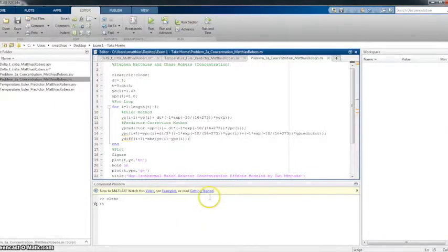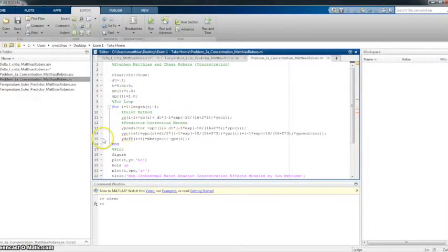For the concentration differential equation, we decided that we needed to create some sort of for loop in order to explain in a plot the concentration versus time. To do this, we took an interval of 0.1, a dt of 0.1, and created a time vector from 0 to 5 hours using this dt. The yc of 1 and the ypc of 1 are the initial conditions, and they were both 1.